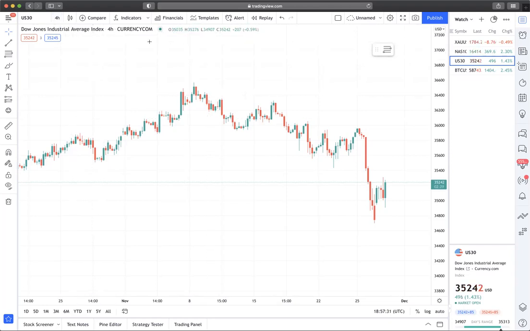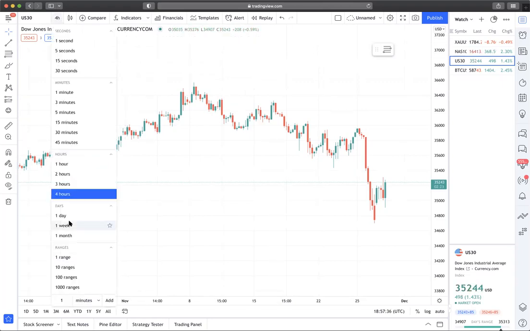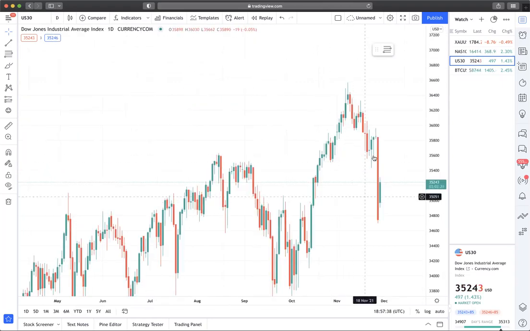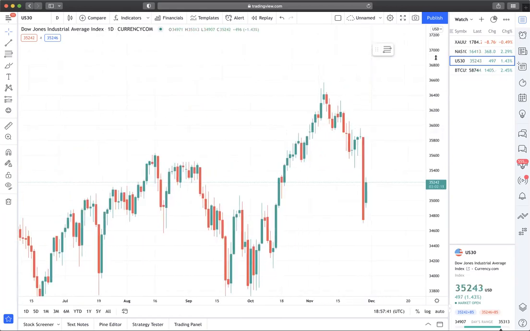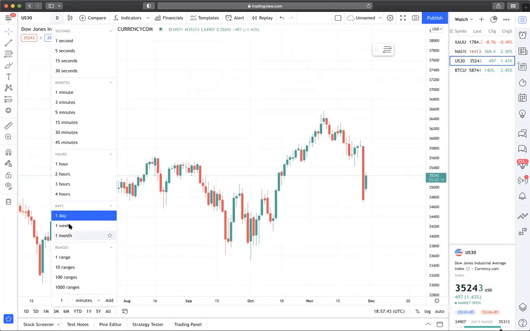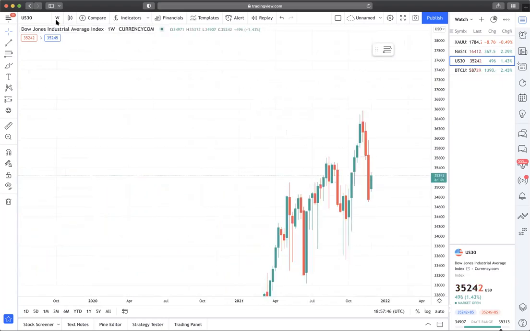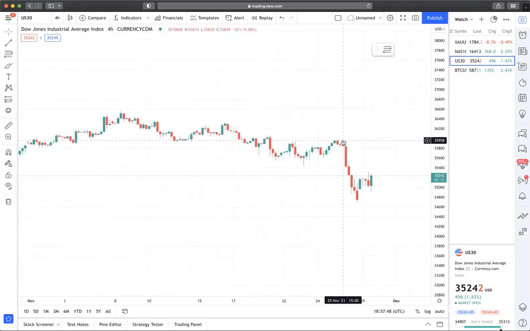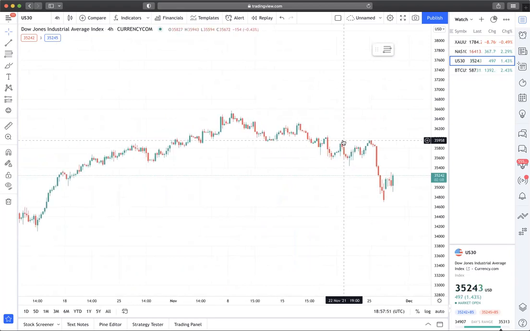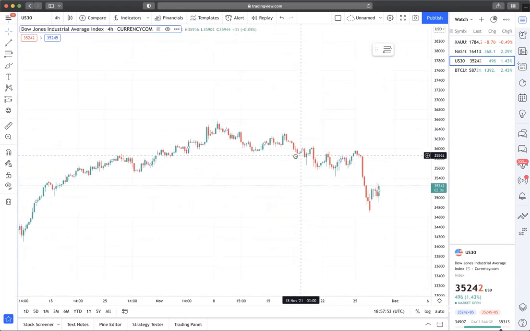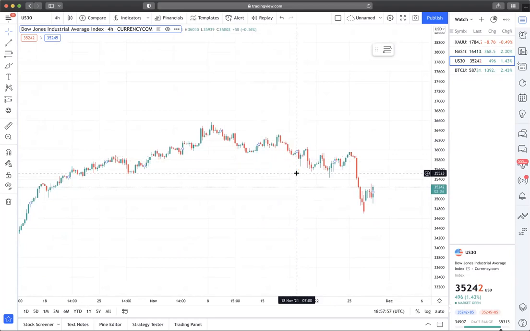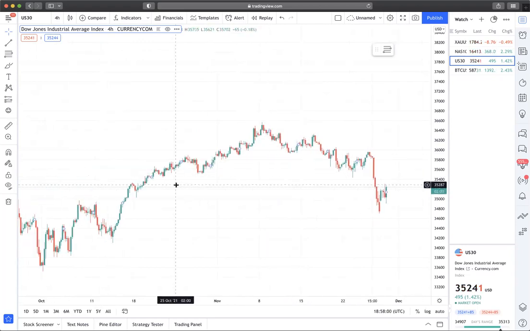So what we do first, we look at the 4 hour when analyzing. I do sometimes just take a look at the day when the week is just starting, just so I can get a glimpse of what's going on for that day or for that week, or you just look at the week. But you start on the 4 hour, and what you do on the 4 hour is look for market direction. You're going to see if the market is in an uptrend or a downtrend, so if it's a buying or a selling market. Look for the highest high point and the lowest low point.